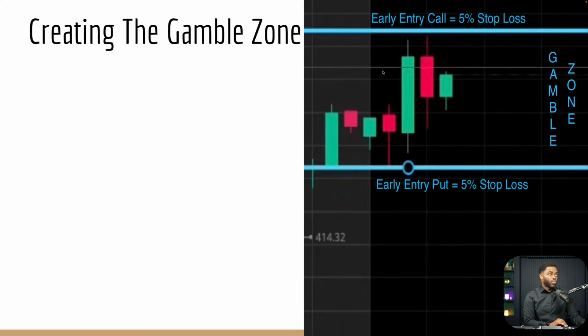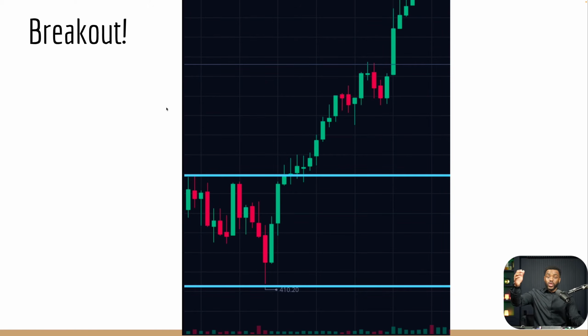So now we set our levels again. Early entry for a call, early entry for a put. So now, when you see your gamble zone, which is right here denoted in these two blue lines, our support and our resistance, right? Support on the bottom, resistance on the top. We break out, and we would love to have been in a call option to make money on this ride up. Or even in a stock, because you can do this same strategy with stock too if you are paying attention and you know what you're doing and you're taking your time and putting in the work.